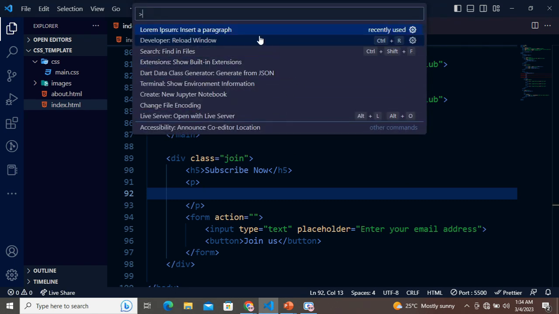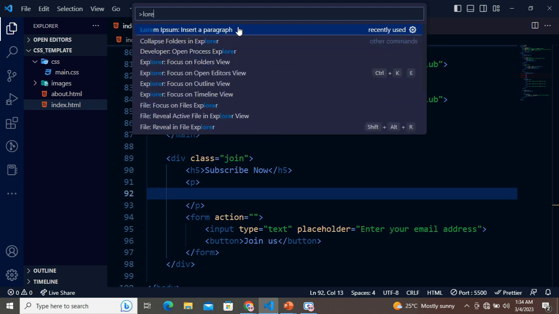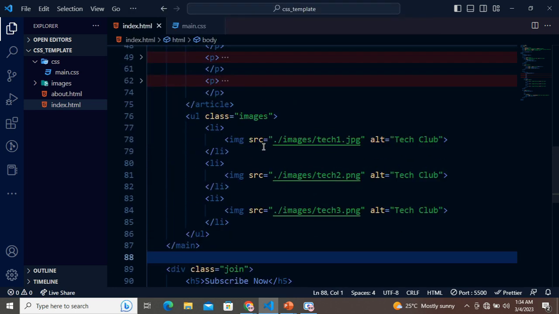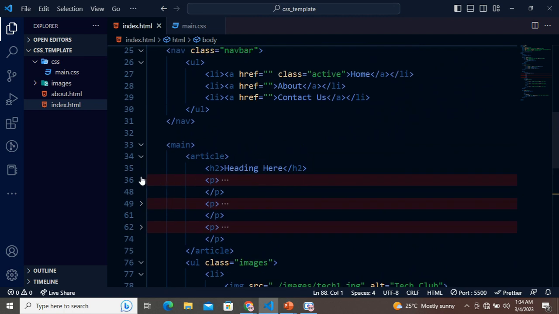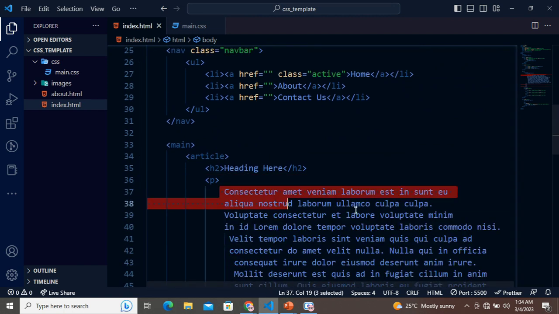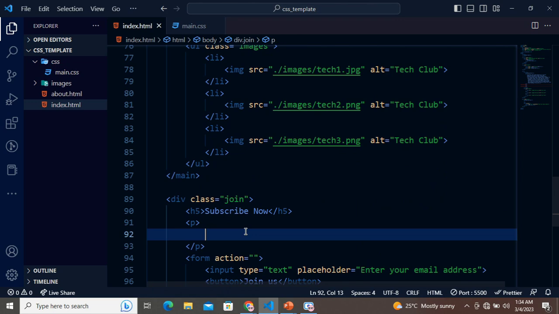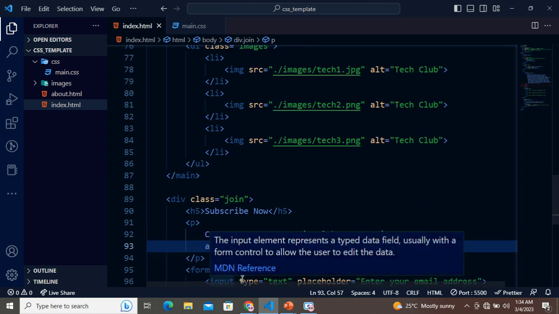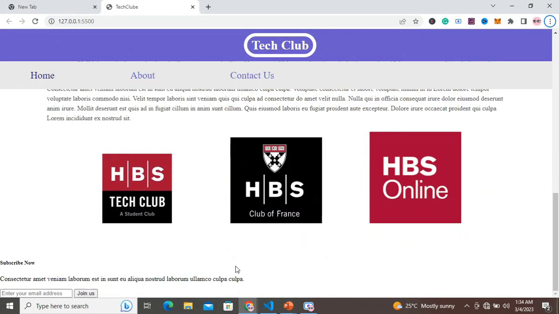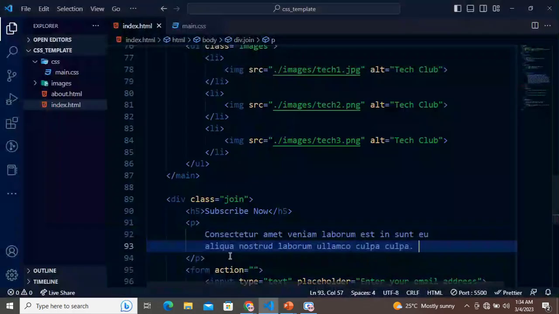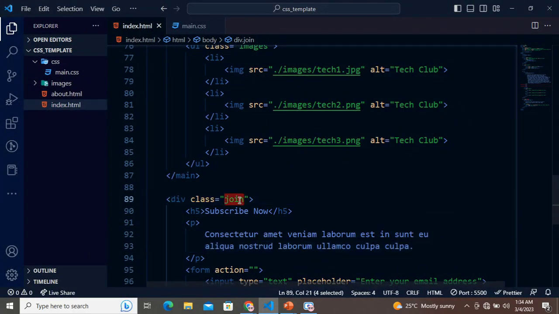some text. In this case, I don't want a paragraph, I want to insert a text. Instead of this, let me grab some of the write-up here. I just want to grab a little write-up here that stops here. Okay, I just copy it. So I want to put it in this p tag. Okay, if we go back to the web page, we have the little p tag. So I'm going to target it.